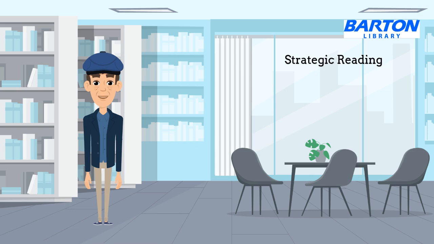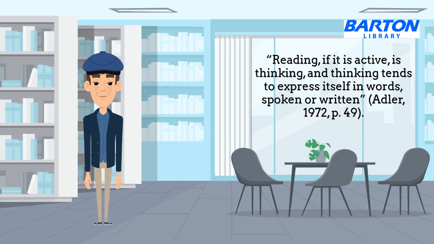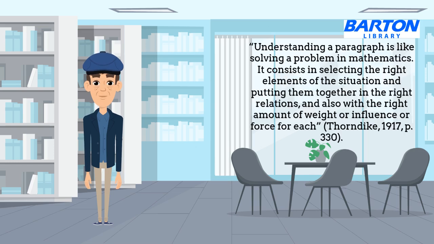Philosopher and educator Mortimer Adler commented in 1972, "Reading, if it is active, is thinking, and thinking tends to express itself in words, spoken or written." Psychologist Edward Thorndike said in 1917, "Understanding a paragraph is like solving a problem in mathematics. It consists in selecting the right elements of the situation and putting them together in the right relations, and also with the right amount of weight or influence or force for each."